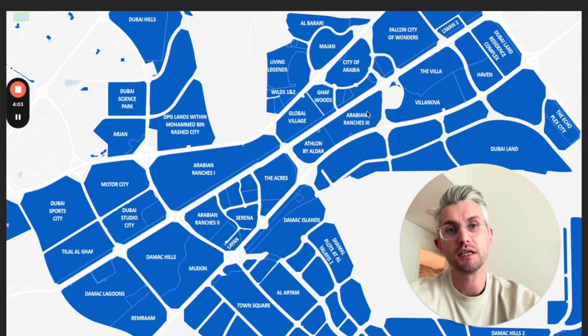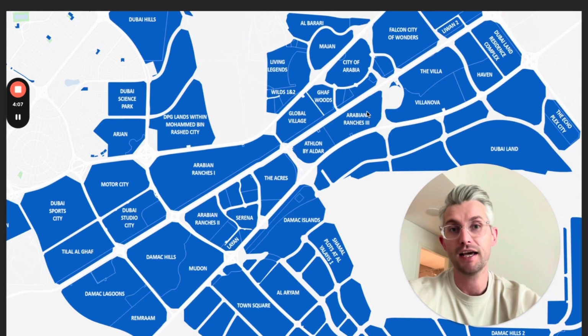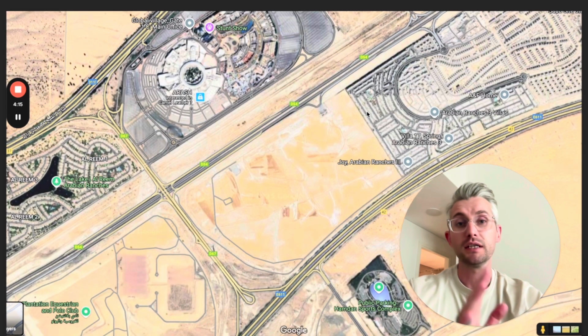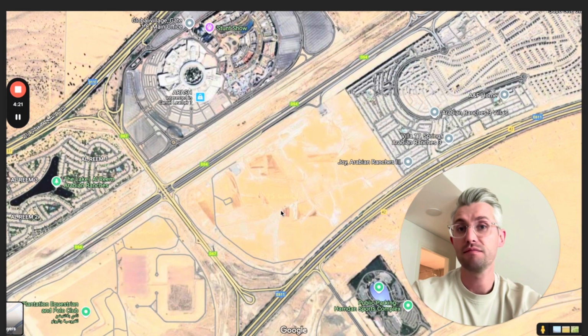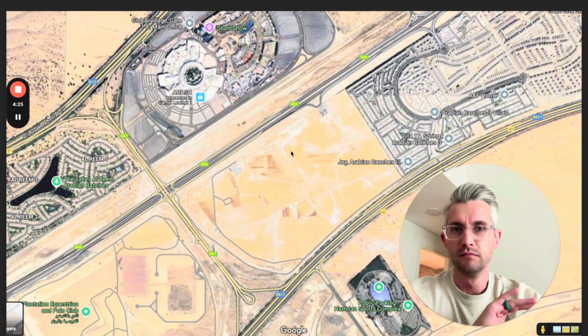So this is ultimately where the highest concentration of townhouses and villas in Dubai can be found. Okay. So what that also looks like for Aldar, they chose this corridor to develop in as well. The plot that you see right in the middle is probably the neatest construction plot that I've seen in a very long time. I drove past this just ironically 3 days ago, and nothing is out of place.